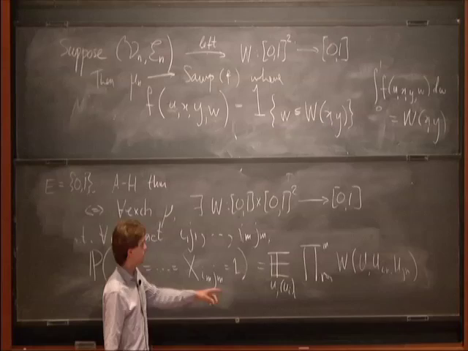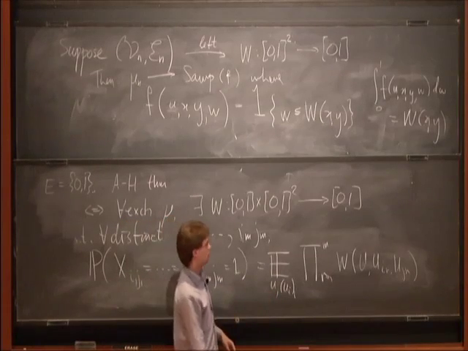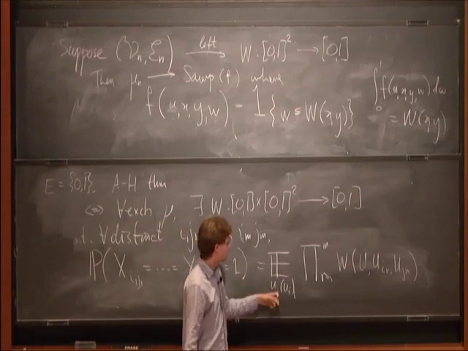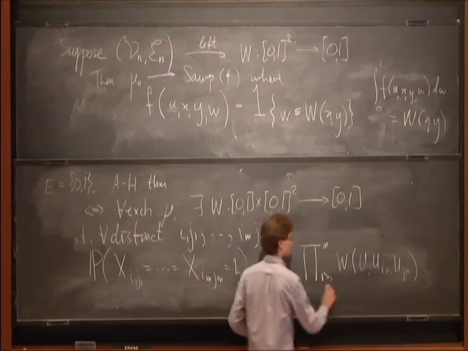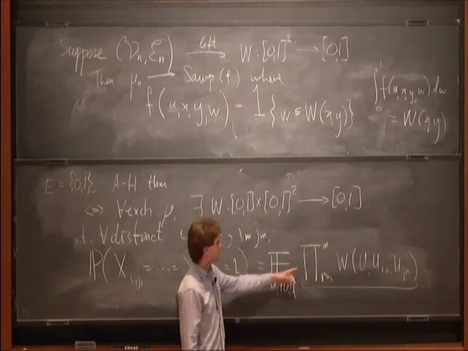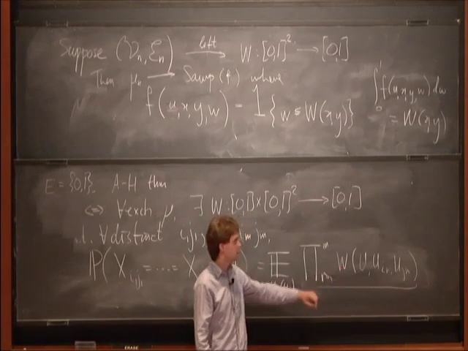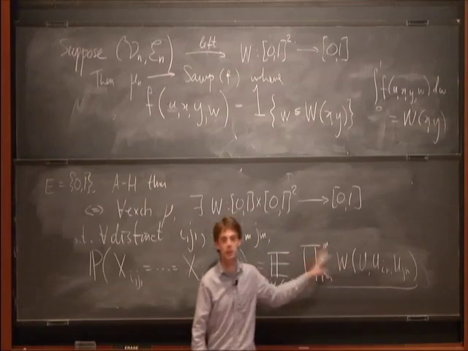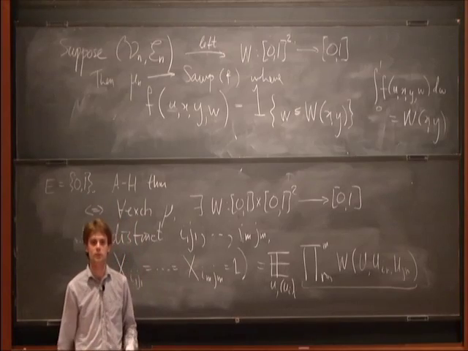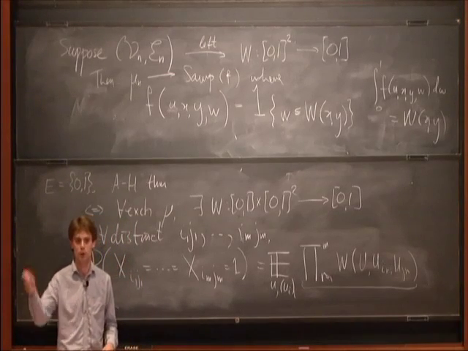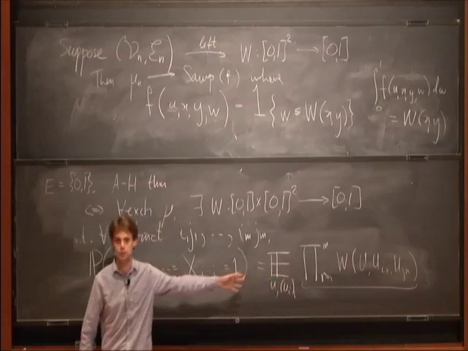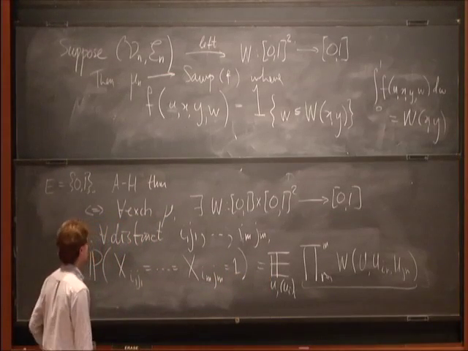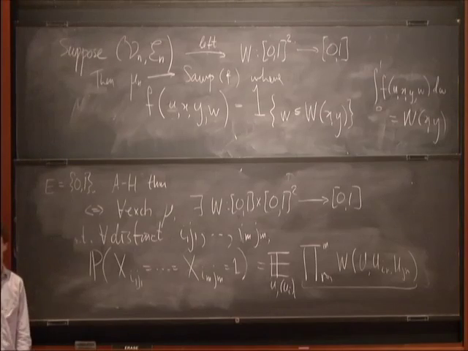So on the right, what have I done? I've drawn my family of IID uniform random variables. And inside here, I've formed a functional of them, which is the product over these distinct pairs of edges of these quantities. And then I take an expectation. And we've all seen this formula for left homomorphism densities in the limit where you have an integral over a cube. This is just a probabilist's way of writing that. It's an expectation instead of an integral. It's the same thing. So that's actually what I want to prove.